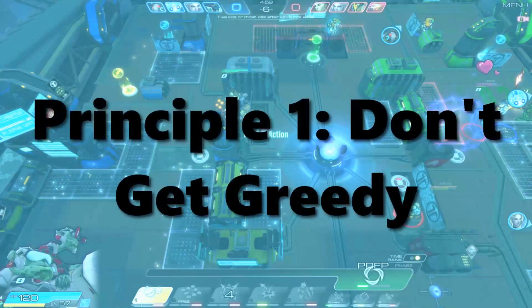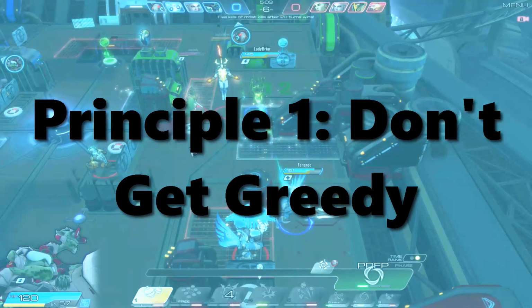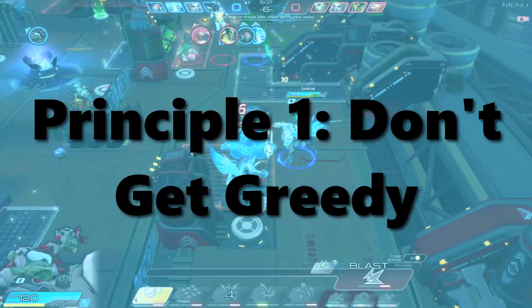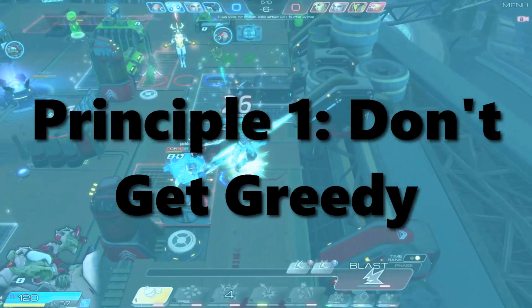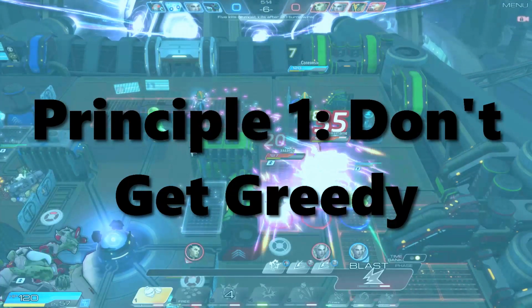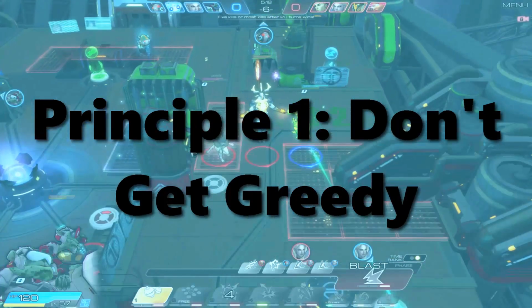Principle number 1, don't get greedy. This is the standard principle across all MOBA games, so it also applies here in Atlas Reactor. Overextending is one of the worst plays you can make, as you put yourself in a position to be eliminated without necessarily guaranteeing a kill in return. At times, calculated risks are necessary in order to win.